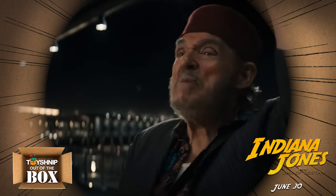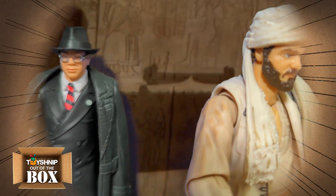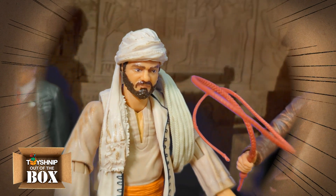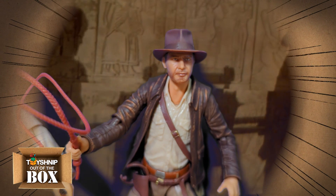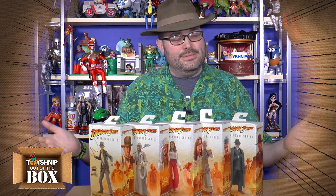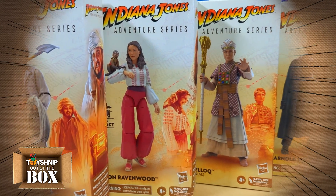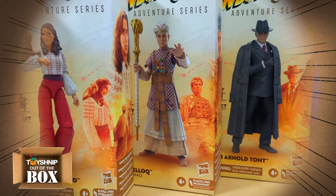When Lucasfilm announced Indiana Jones and the Dial of Destiny to be released in June 2023, Hasbro decided to create a brand new line paying tribute to the 40-plus year legacy of the adventures of Indy. Each figure created with exquisite features and detailing, this six-inch scale series unearths the quality and realism that Indiana Jones fans will love. The lineup consists of Indiana Jones, Marion Ravenwood, Sallah, Belloq in his Ark ceremony outfit, and Major Arnold Toht. So let's box it out.